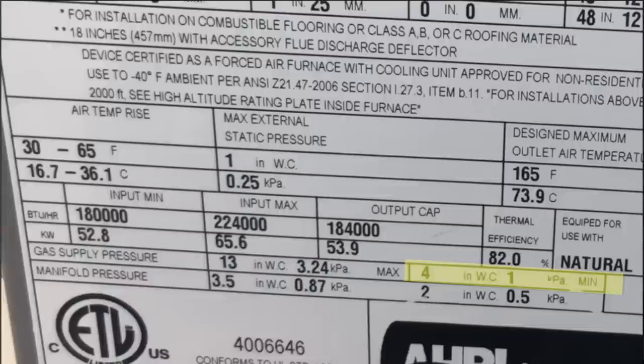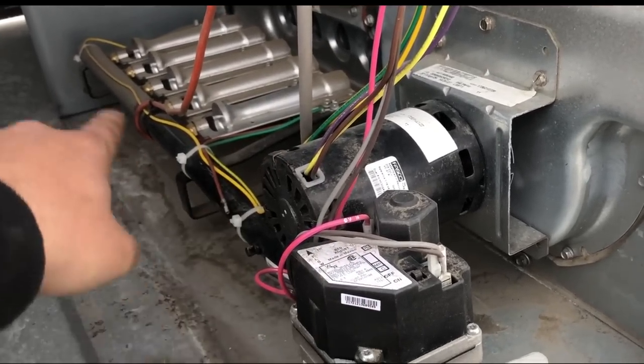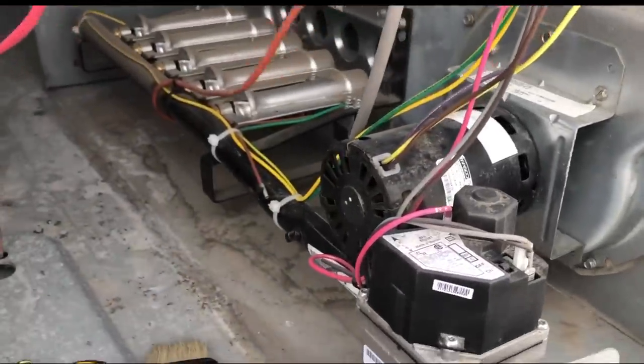And then we'll have a manifold pressure. And that one is going to be on the high fire, because this is a two-stage unit. It'll be 3.5 inches water column or 0.87 kPa. 2 inches water column or 0.5 kPa on our low fire. This is your gas valve here, your inducer, your manifold with all your burners, and obviously the heat exchangers behind that plate there.